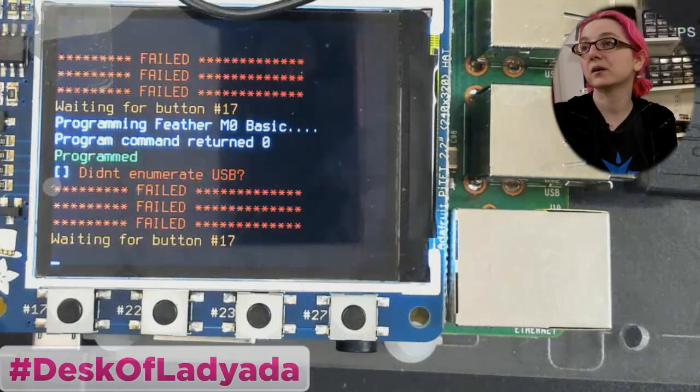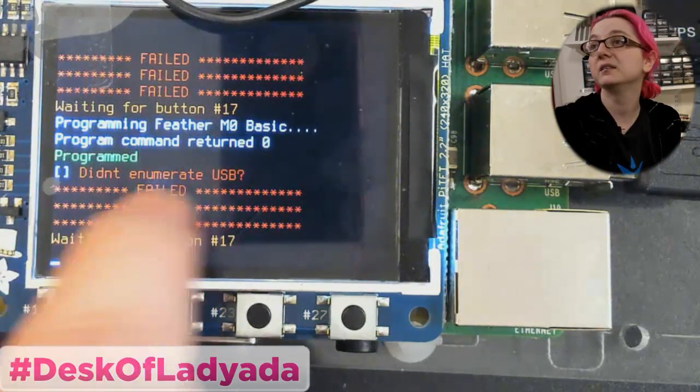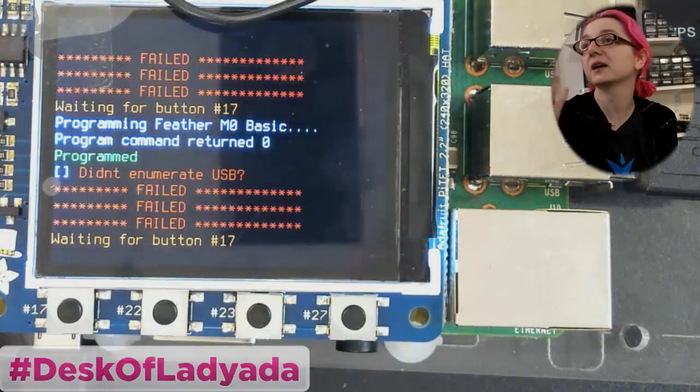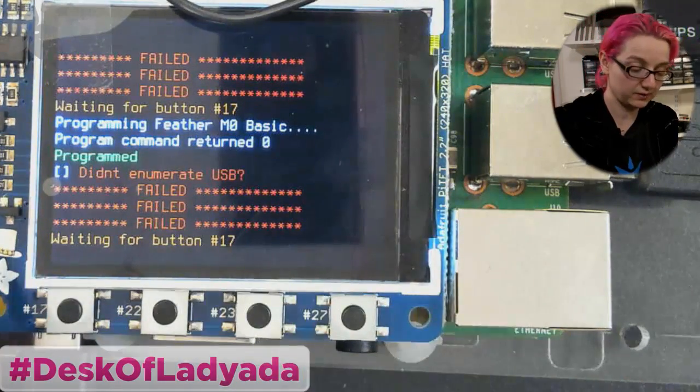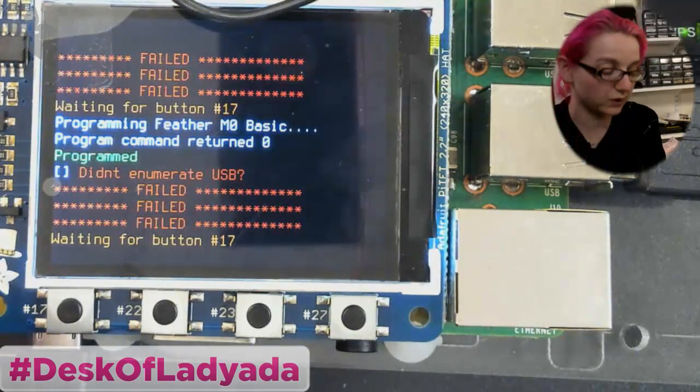So programming, okay, but yeah, it's like, no ports found. It's a null set. Didn't enumerate USB. So it gives you a little bit of a hint, like, okay, I failed at that point, and it prints out a failed notice.